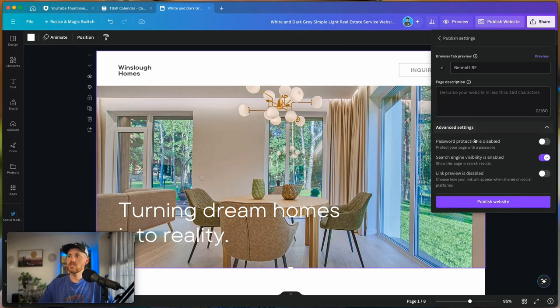And then you can change some of the more advanced settings. You can make it password protected, turn on the SEO visibility, put in a link preview, all sorts of stuff. So you can go through that and make that custom to you, and then simply click publish. And then your site is ready to go. You can go pull that up on your favorite browser, on Google Chrome, on Safari, any of it. You can start sharing it. You can put it on your business card. You can send it to your mom, kind of whatever you feel like doing, and make it present. Showcase it on your social media, showcase it on your marketing.